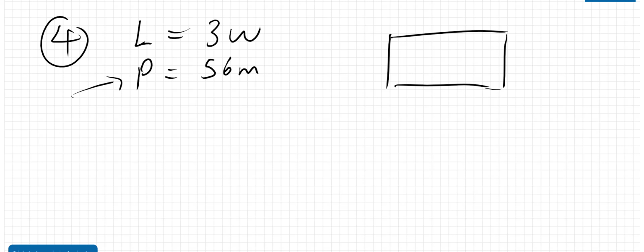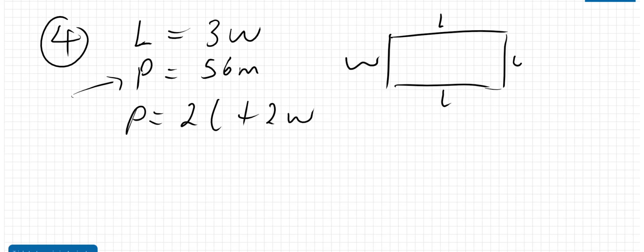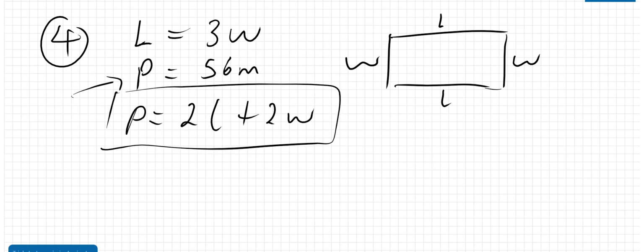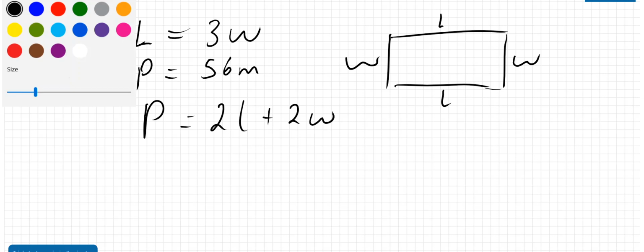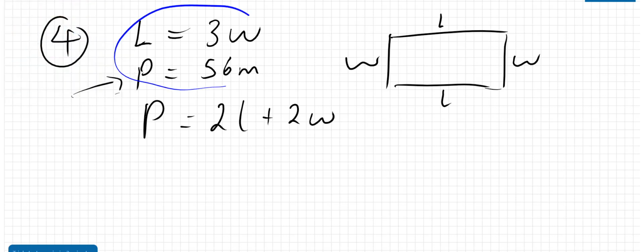So we have to use the perimeter of a rectangle, write down the formula. It's 2L plus 2W. So we've got 2 lengths plus 2 widths. Okay, so L plus L plus W plus W. Try and simplify it if you can, just to make it easier for yourself. So there's my formula that I'm working with. Now that I've got that, all we have to do is replace, or substitute, the information that we got from the question into the formula.